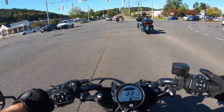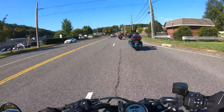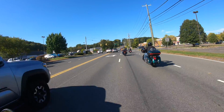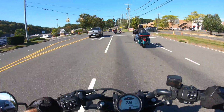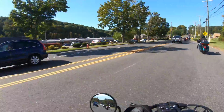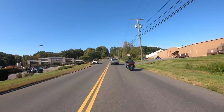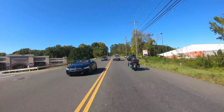All right, I'm going to put this into sport mode. But I can already feel the difference. And I feel like I definitely got to hold on to this thing. But so far, pretty cool. This is just fun. This is completely opposite of what I'm riding. It's nice to get a different perspective, going from a big 800-pound bagger, probably 900 pounds on my bike, to a smaller 500-pound bike.